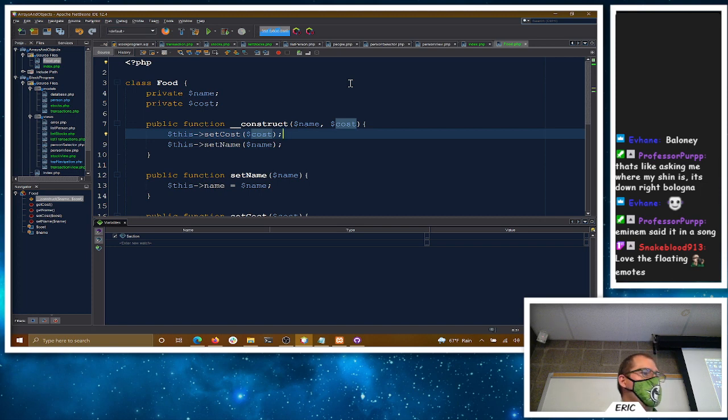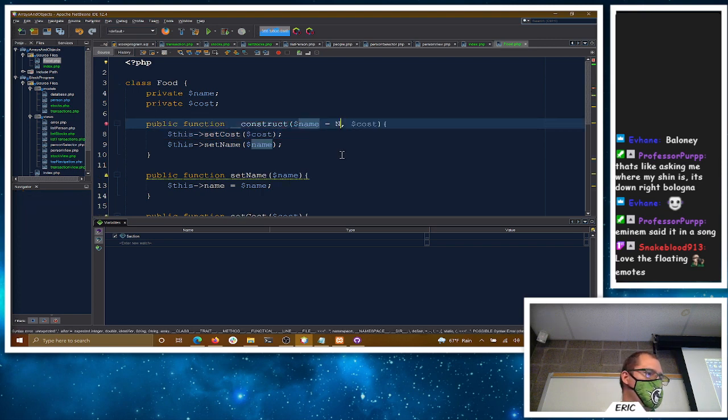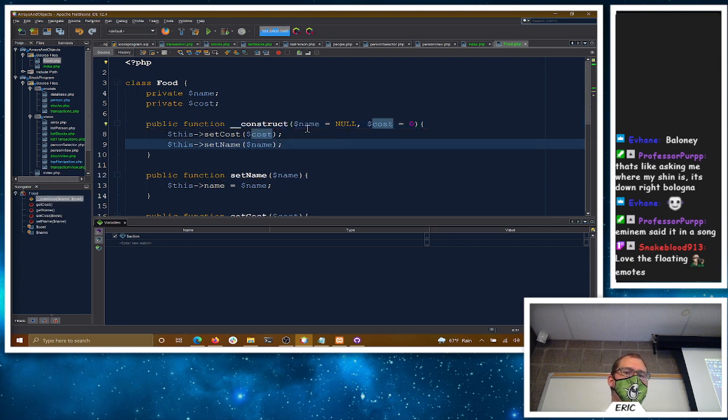Oh, okay. So if you want to add default values here, we can say, hey, it equals null, or it equals 0 here. So these are default arguments. I think you talked about these when you talked about methods in Java with default arguments. Okay, good. So this way, if the parameter is provided, we'll use the value. If you don't provide the parameter, then we get this default value here.